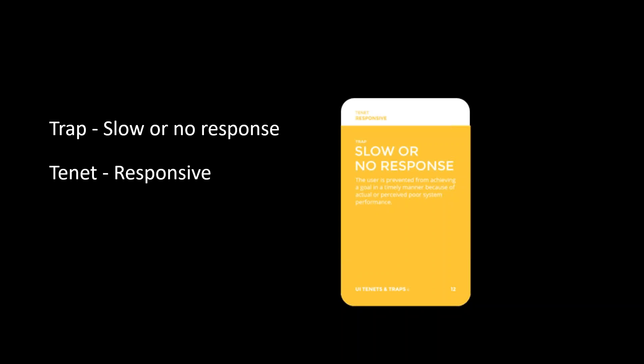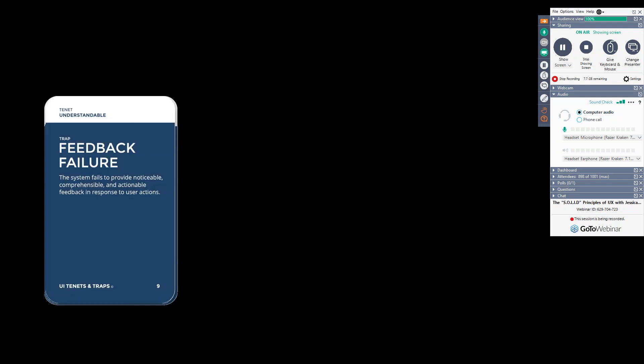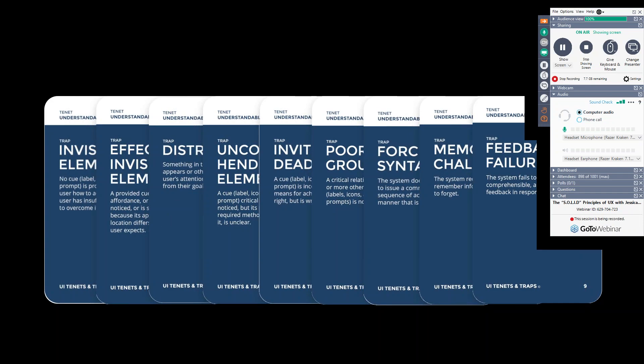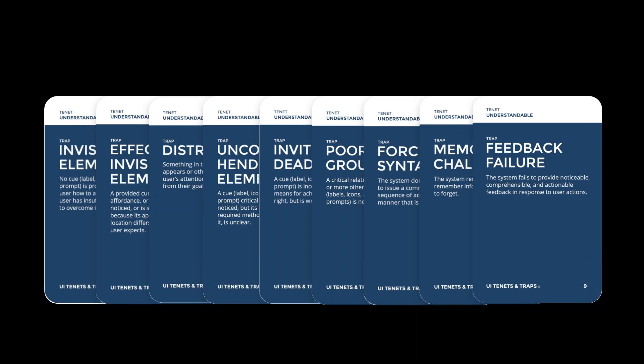This system has several strengths. First of all, it's the essence of a whole lot of existing heuristic tools and research, but it also separates positive attributes from negative ones in a very clear way. Instead of just identifying the problem, it will also explain why the problem exists. It's also very easy to understand because it uses common language, which makes it much easier to communicate when you run into a problem or when a user comes to you with feedback. There are a total of nine tenets — nine good things — and all the tenets have at least one trap.